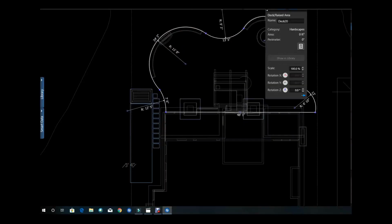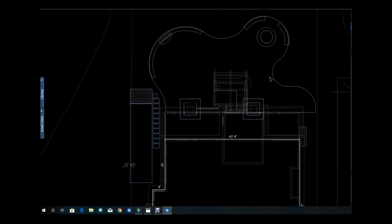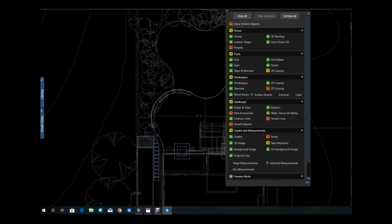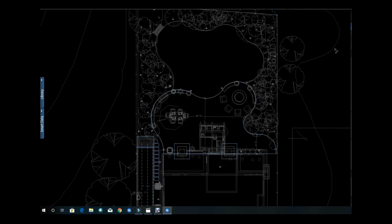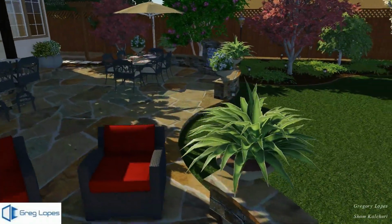If you have an allotment of how many square feet you're allowed on the property, we can figure out those percentages and make those adjustments in the plans. Plant, tree, and hardscape ledgers will all be provided with quantities, square footages, and botanical names. But in a 3D virtual tour, you'll see things you've never seen before.